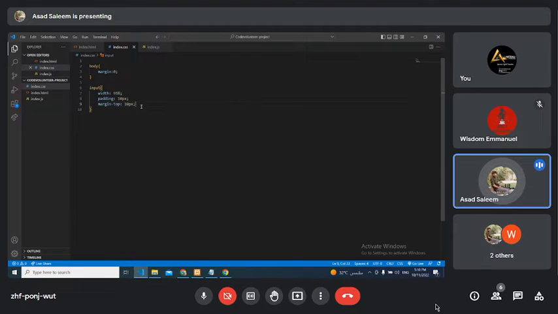And margin from the left, we will say 5px.